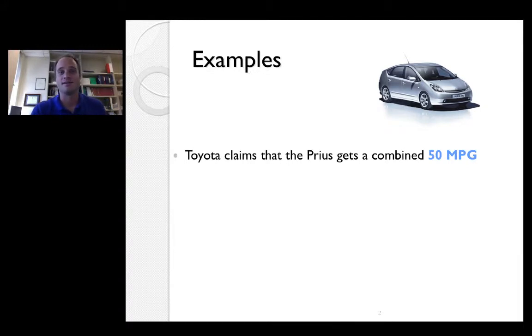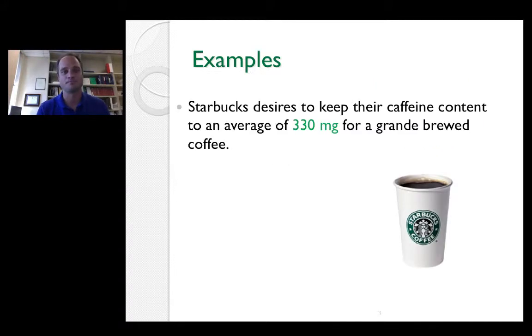Hopefully that fleet of vehicles would represent the population of interest, and they would drive these vehicles under different conditions, different geographical areas, different weather patterns, and come up with a sample mean. This sample average would then be compared to the manufacturer's claimed average of 50. And either we find evidence in support of that claim or evidence against, and we'll talk about the decision space with these examples.